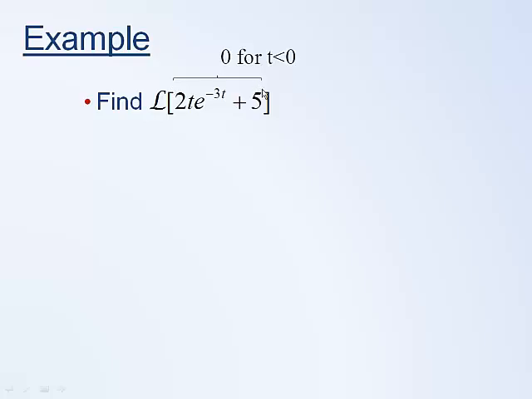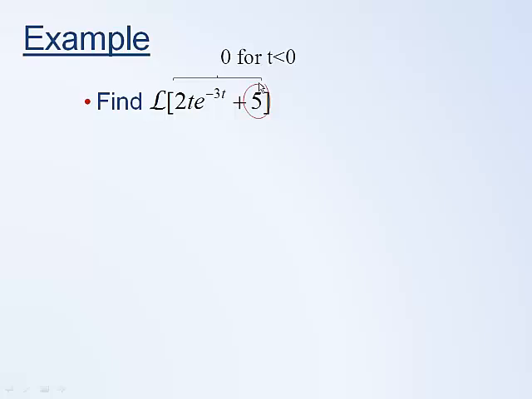And so what that means is this constant 5 we in essence can treat like a step. It's as if it were 0, and then at time equals 0 it jumped up to 5. That's something that often trips people up. So look for a constant, and we'll treat it like a step.